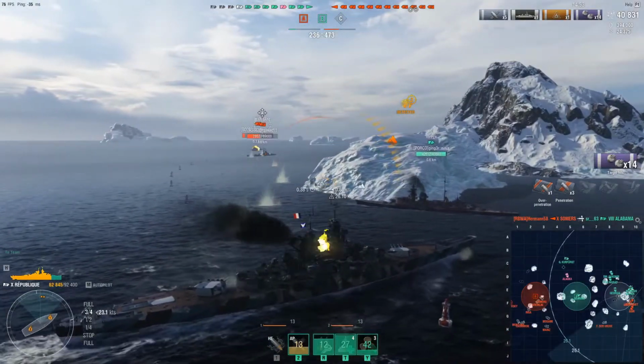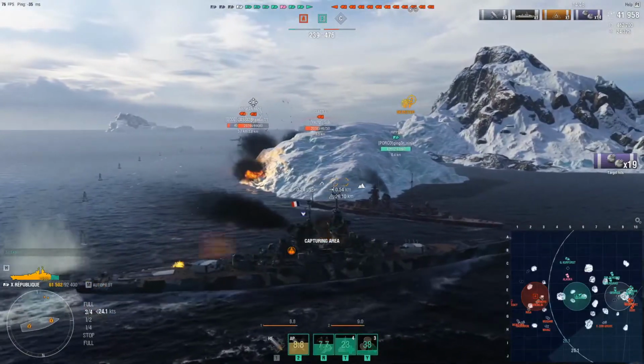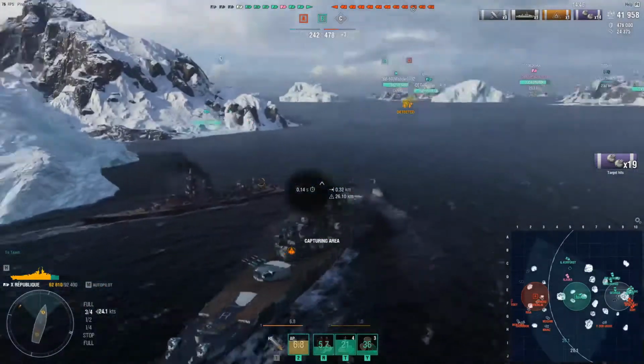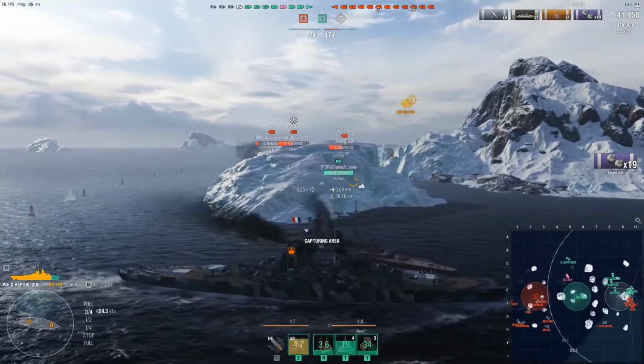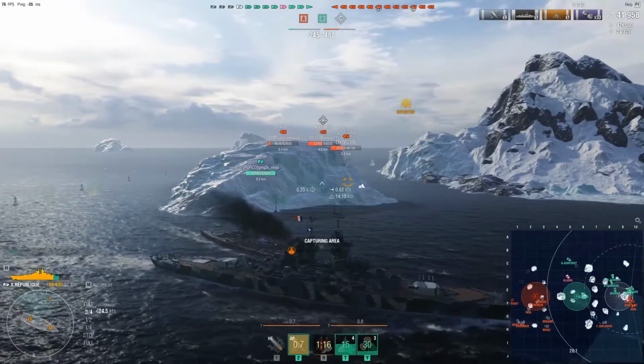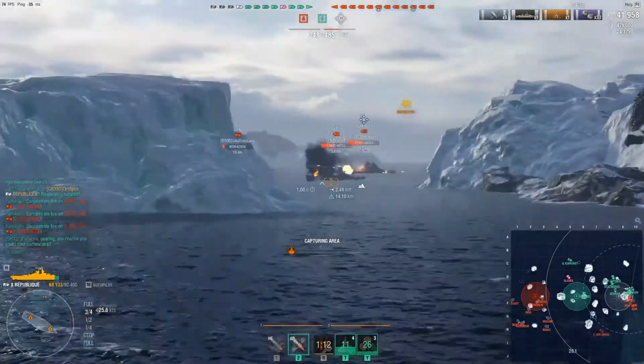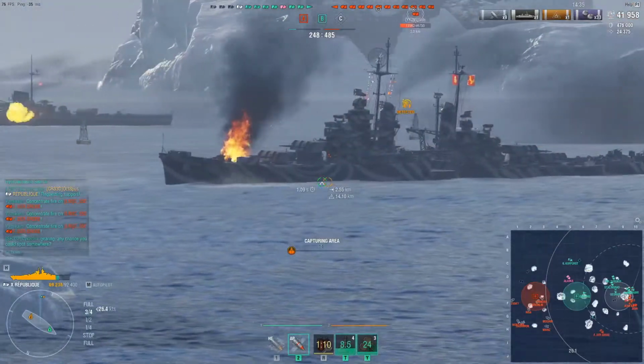as you can see here, I gave full broadside to this Jean Bart. She got a nice volley in, 14k, but no citadels. So this is the spaced armor thing. You need a lot of penetrations, but you don't get citadel. Kinda like the German turtleback, but it is not foolproof.